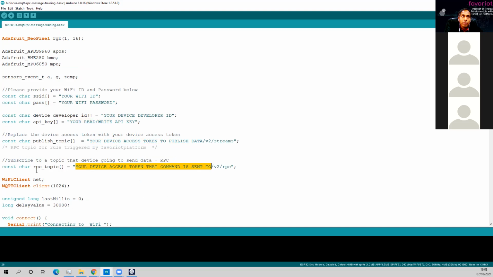For RPC topic, you're subscribing to a topic, same like what we did in the MQTT client just now, where we subscribed to the SO2 device. So what you need to do here, your device access, you go and find the SO2 access token and replace it here.